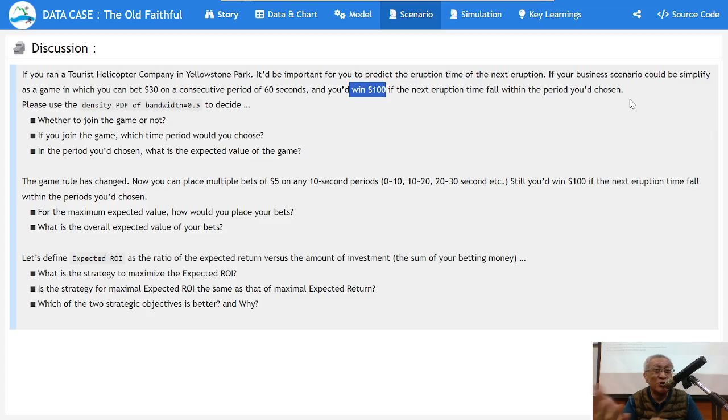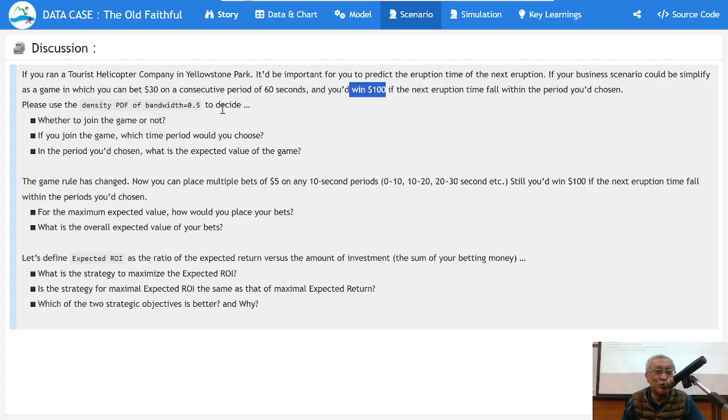Okay? So here's the simplified business scenario, right? I simply want to tie your business scenario with an uncertain event. And we already have a model to estimate the probability, right? Okay?